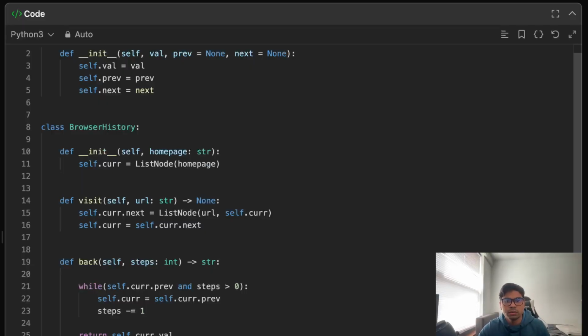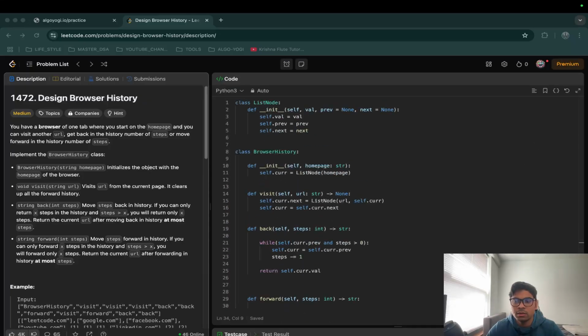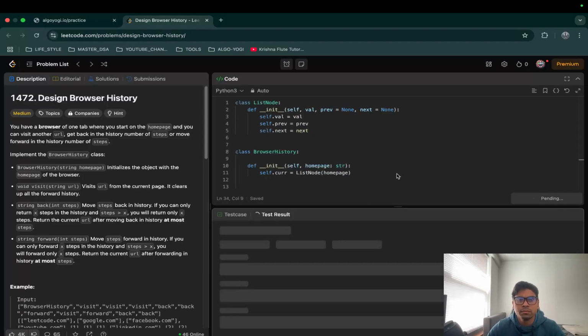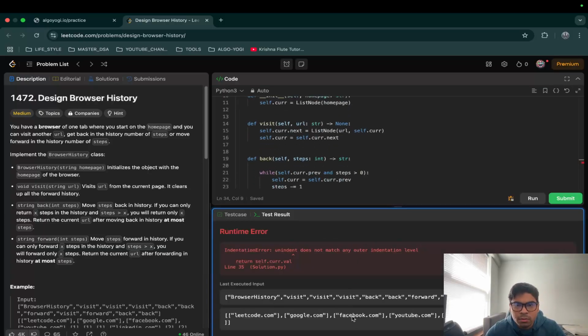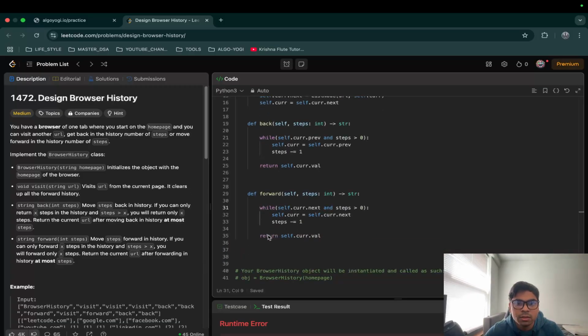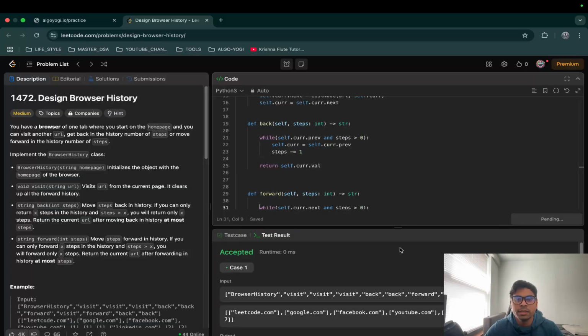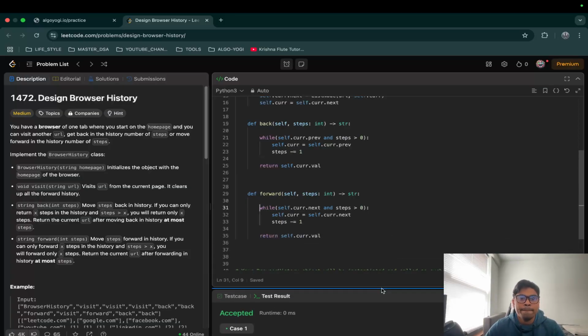Did I write something somewhere? Okay, I'm not zooming out by myself, so I have to use click. All right, let's run it. We have some error, and that's a mismatched index because I copied it, and what we really need to do is just move a little forward, and I think that's it. All right, this runs on the example. Let's submit it.